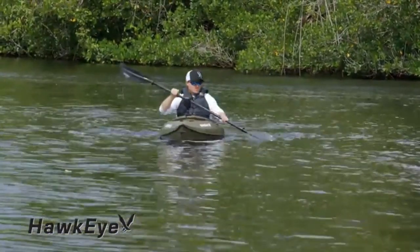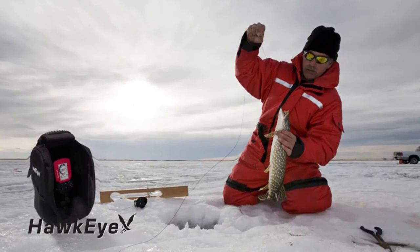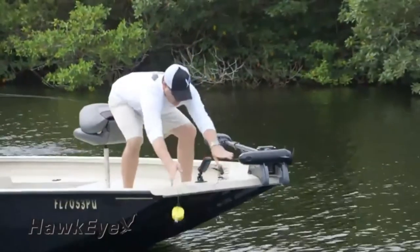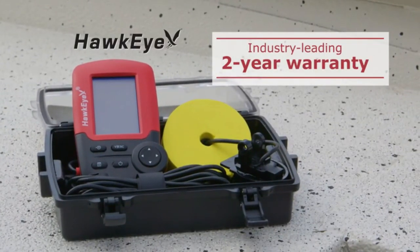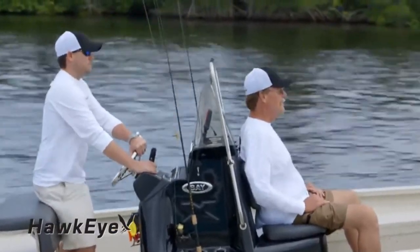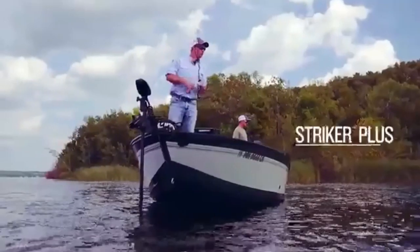Fishtrax fish finders will go from kayak to dock to boat and onto the ice in winter without the use of costly tools or complicated hardware installations. Every Fishtrax fish finder is backed by HawkEye's industry-leading 2-year warranty. Try one today and experience the limitless versatility of HawkEye Fishtrax Fishfinders.